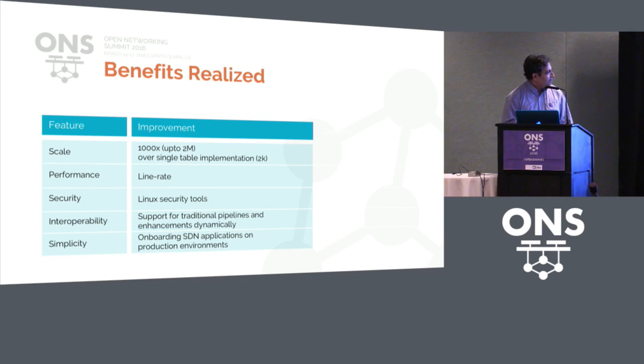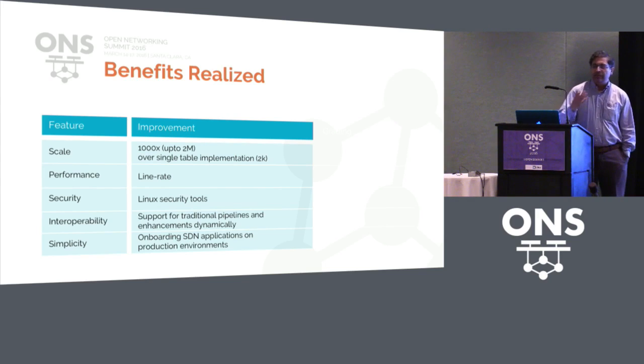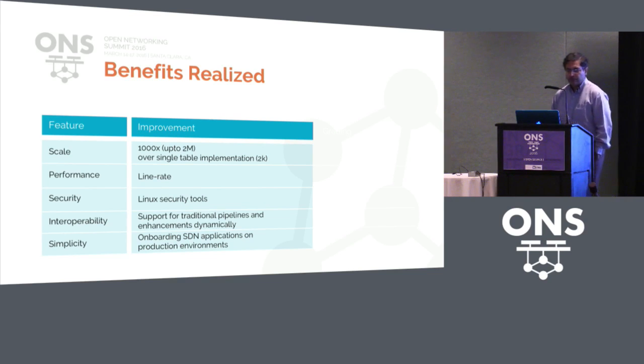And then simplicity. As we saw, once the customer created his application, whether it is a simple routing or a traffic engineering application, they didn't have to change or meddle with it by changing the network infrastructure vendor. So that was a huge plus. It was really very simple to understand that with the TTP, you are able to access all the forwarding tables within the ASIC, and the SDN application uses the same logic they used to use in a traditional network infrastructure.